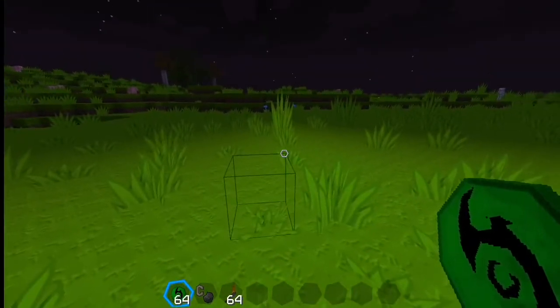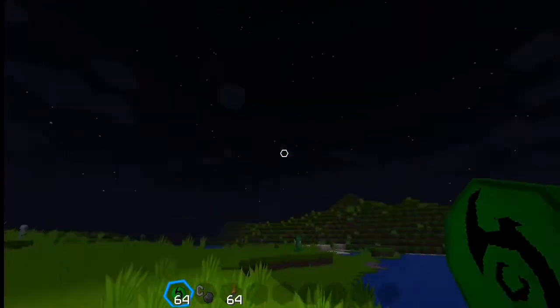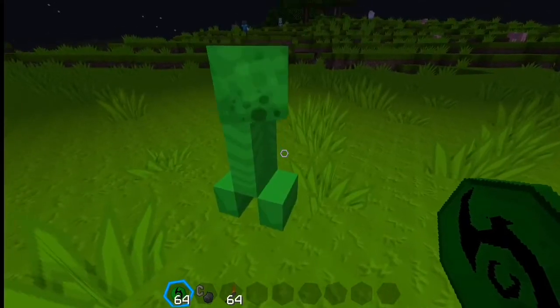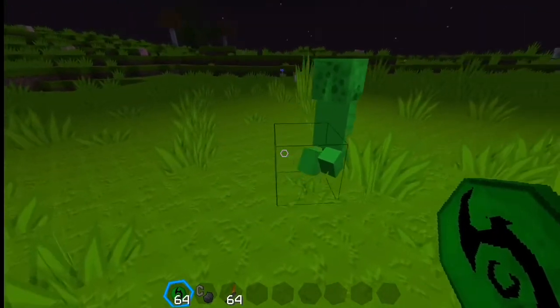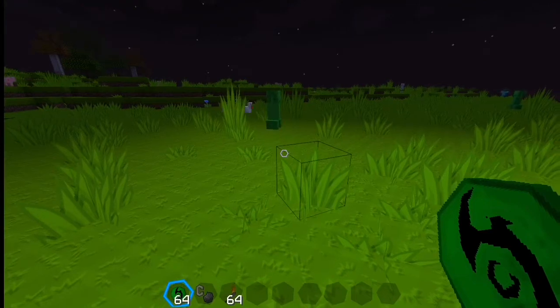So I have a creeper spawn egg in my hand. It's nighttime on this world. I'm in creative mode because I don't feel like fighting the things that I can't see. But I'm going to place a creeper right here. I can see it because I know it's there. I just placed it and it hasn't started moving yet. But now it's moving around and I've immediately lost sight of it. I have no clue where it is now. Even though it's probably right in front of my face, I cannot see it at all.